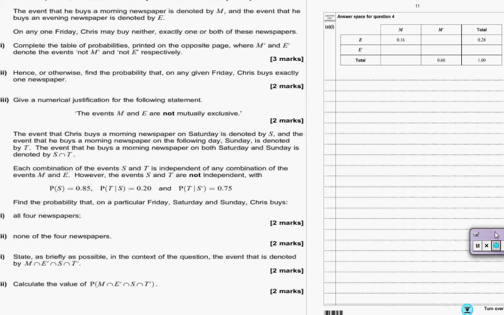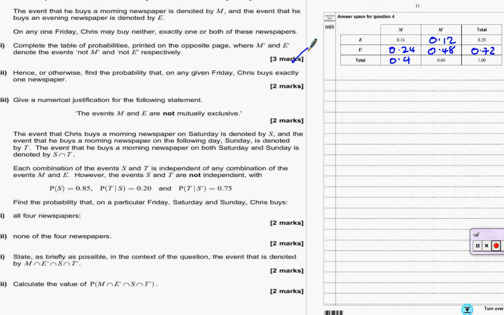First thing you have to do is to complete the table. So basically, they've half started it for you. The difference between those two is 0.72. Difference between these two is 0.4. Difference between those two is 0.24. Now we can do this one, which means I can get this one. Okay, that should be the easiest marks you ever come across.